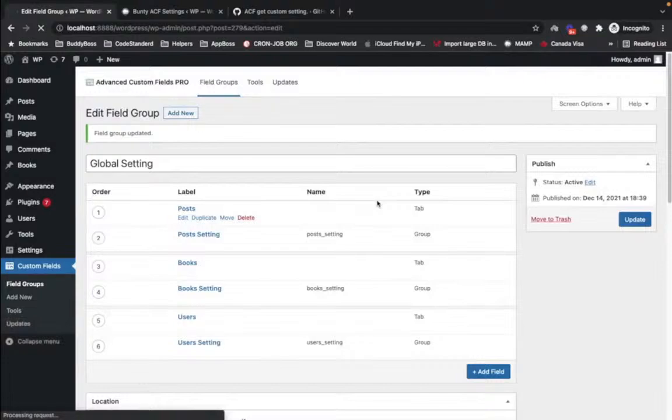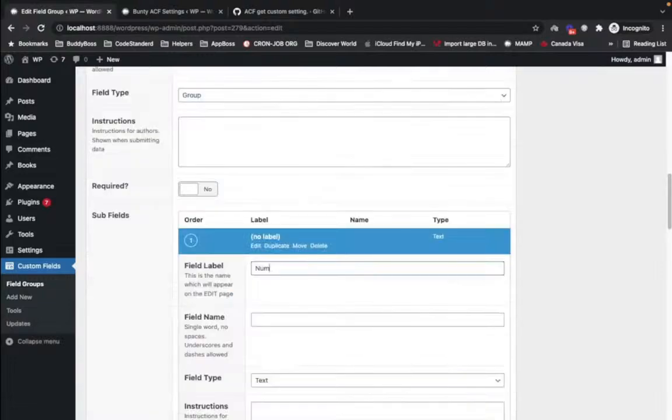Now the same number field I will add here, and I will save this setting.